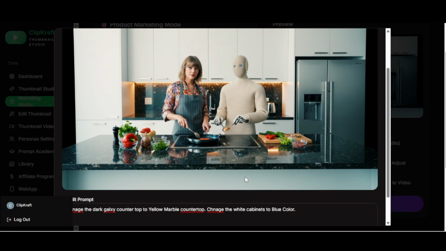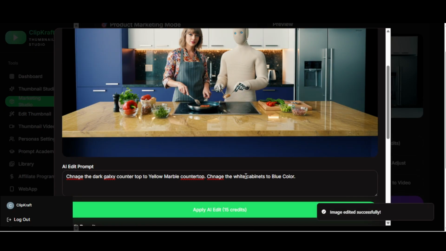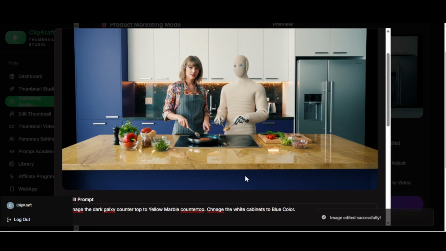This will also take around 30-40 seconds and we will see the new result. Great. So here you can see that we have changed now to yellow, marble, countertop, and the cabinet it's blue. Now of course, with as much detail as possible, you can do any changes in the image.